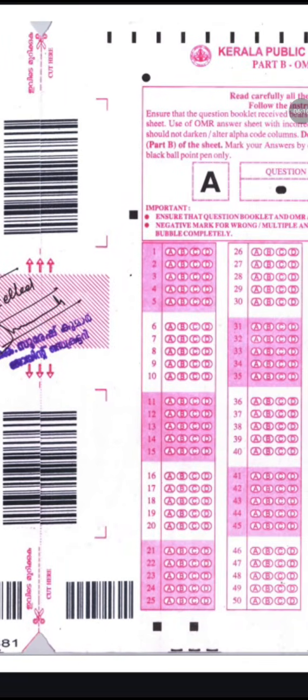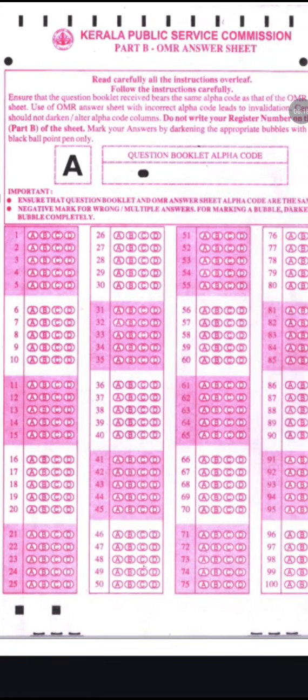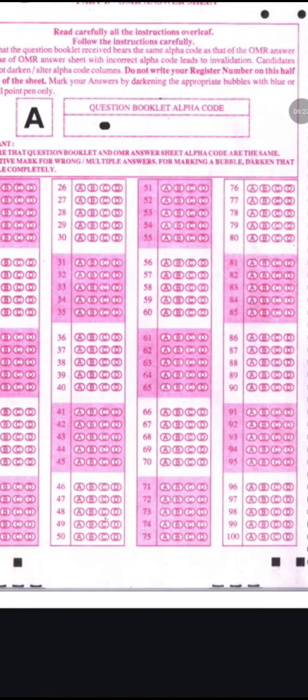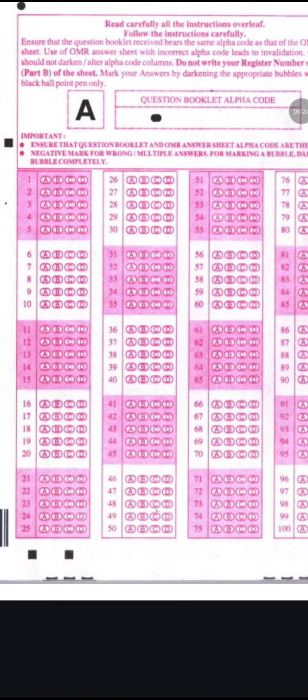Now there is a part B, isn't it? In this part B, all the questions, 100 question OMR options are given. So the only thing you have to do is match the code you have received in the OMR sheet with the question paper, and make sure it is the same. And then you have to start marking once you get the question paper. You will be getting the question paper once the bell rings, and then you can start filling the bubbles accordingly.